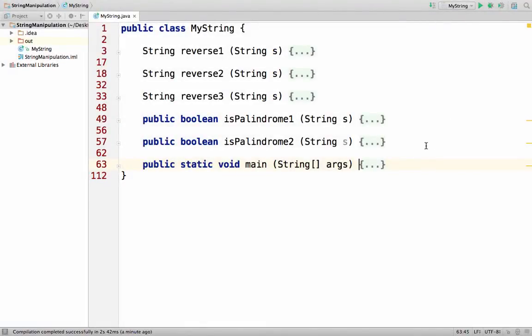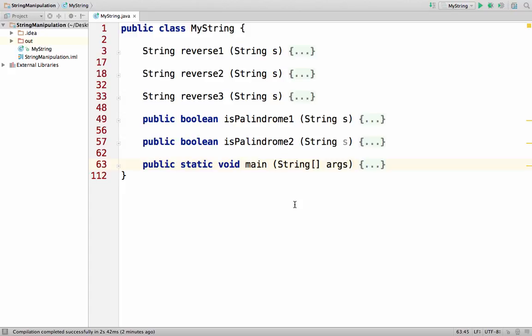You see that I have started adding to the file that we also wrote the reverse methods in, since all of them are actions manipulating a string. Another reason that I have added the palindrome versions, as you can see, we have already started 2 of them in the same file as reverse, is because there is one way that we can connect the implementation of one method with the other. How can we find out if a particular string is a palindrome?